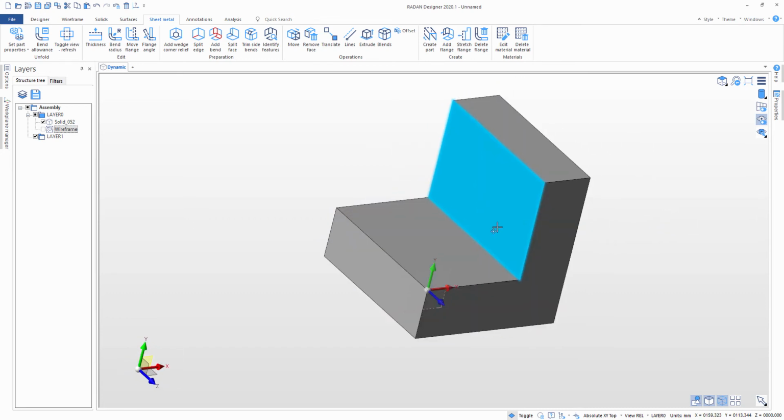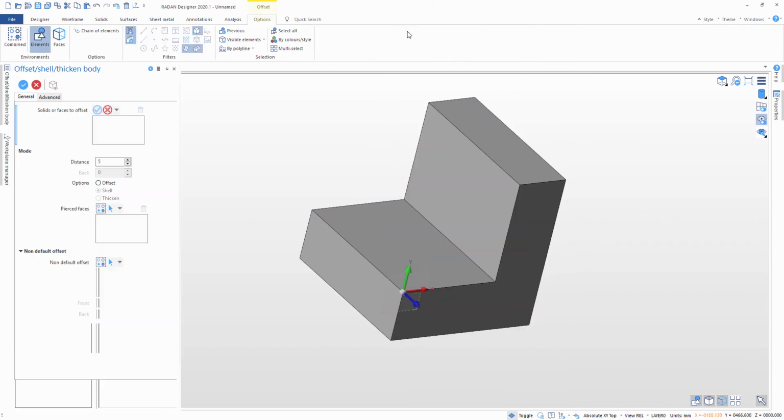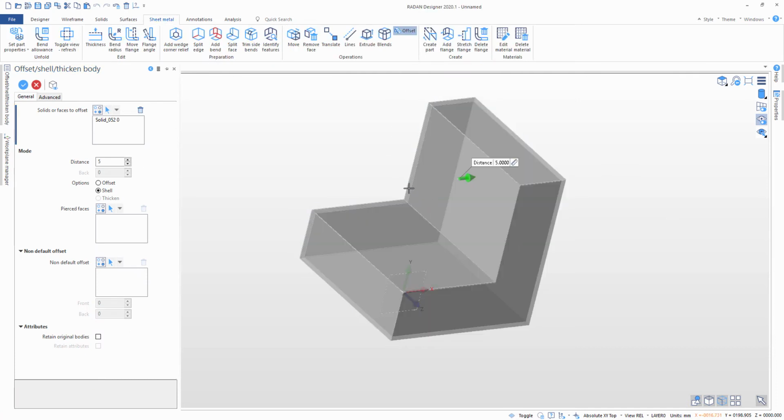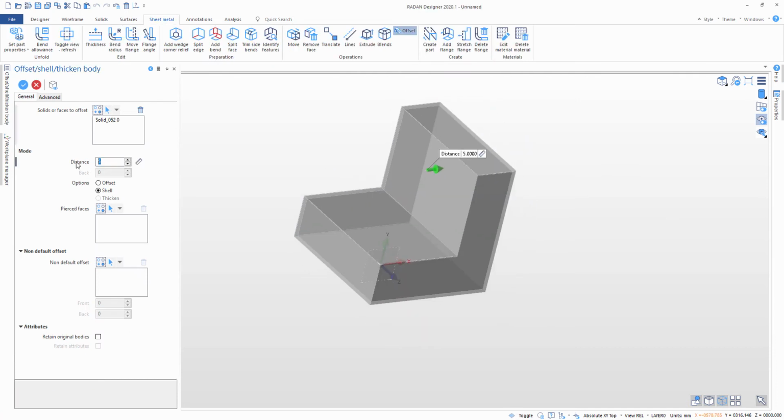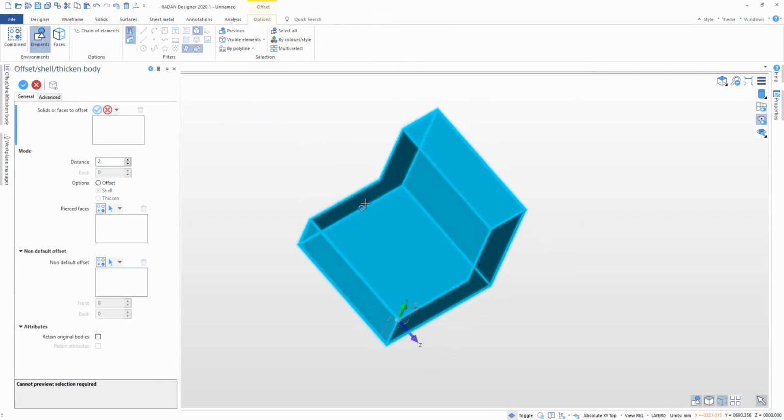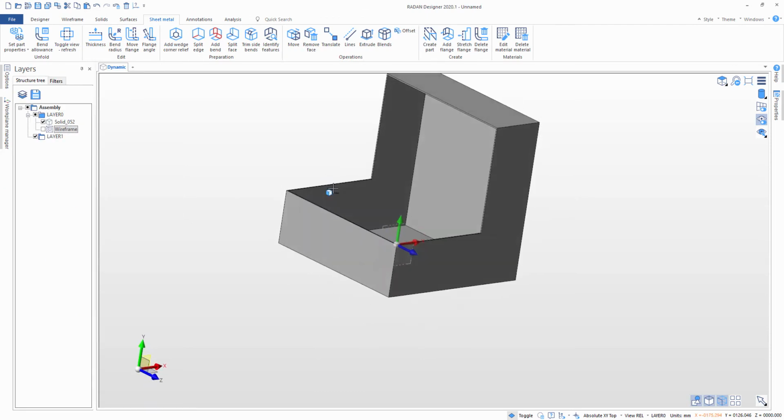So what I'm going to do now, I'm going to use the offset command and turn this solid into a shell. So I'll select faces to be pierced, choose an offset distance which will be later on my thickness. I'll hit OK, and now we have a shell.